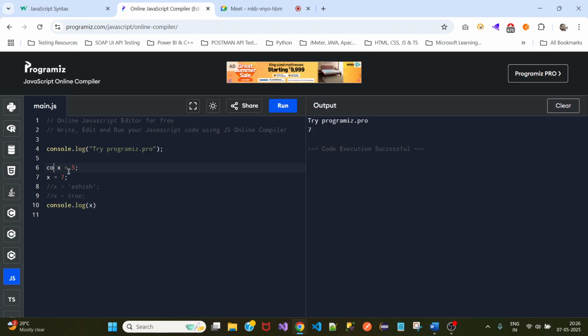So instead of const, if there is let, there is no problem. It will print the current value of that variable. Let is okay. With let we can update variable values with anything else. We can update here as well, and now it will print true. See, it printed true.